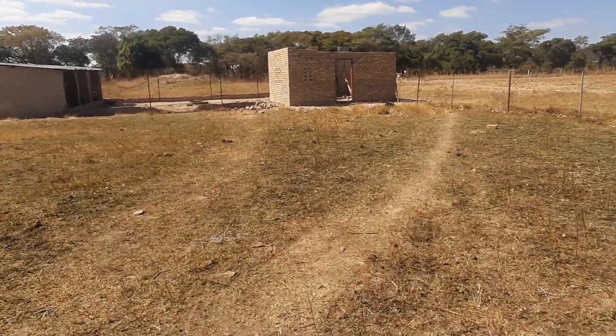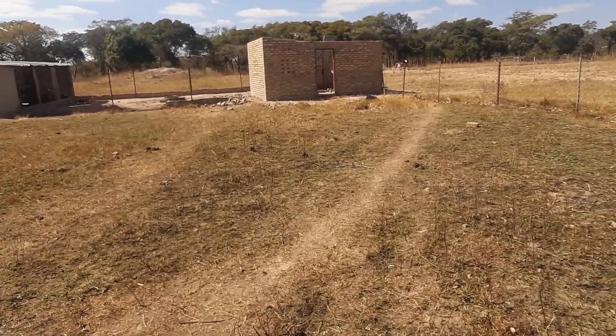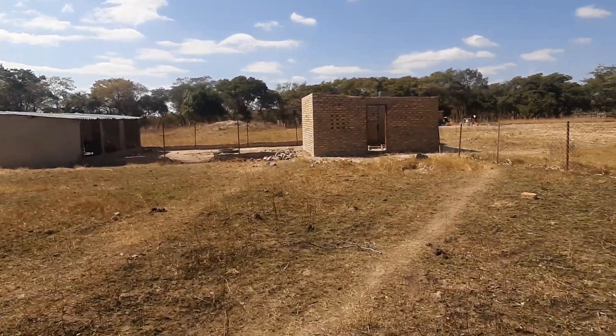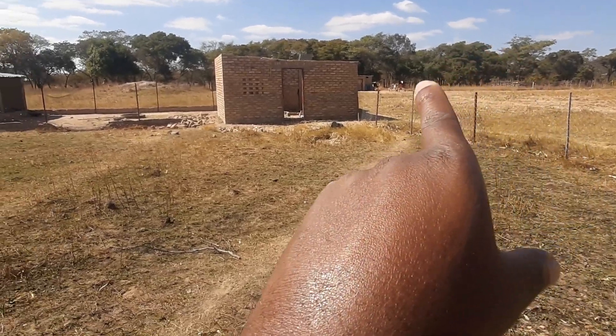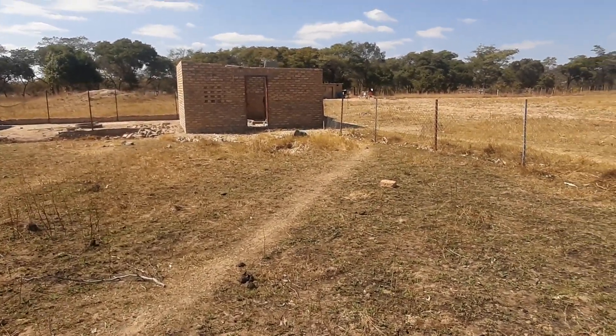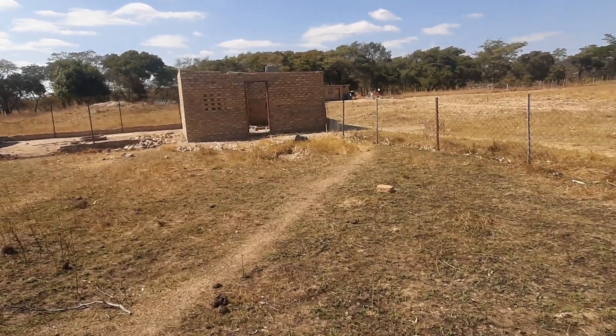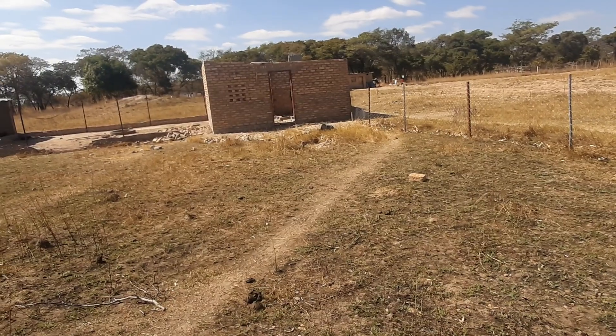We also made our employees their own toilets, so instead of them traveling all the way down to where the toilet is, we've made them a toilet which is almost done. You can see it over there in the corner — that is the new toilet for them to use on that side.